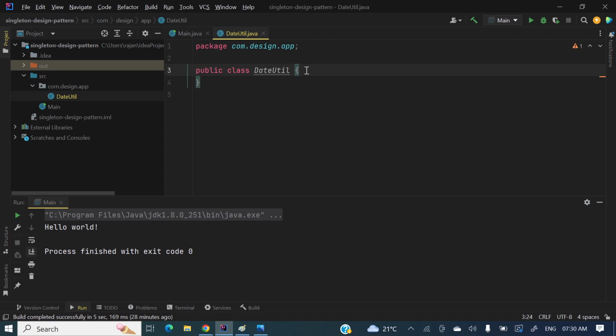Okay, so any utility class, you can say yes, I have created a utility class with singleton design pattern. Okay, utility class means any class will be there and there only different kind of methods will be there. There will be no states or there will be no variables. For example, date util. So in different format I want to convert my date. This is my class. So you can say in interview also, I have created a date util class which helps to convert our date into different formats. So I have created that class as a singleton. This is very good example. Okay, this is real time and very good example.